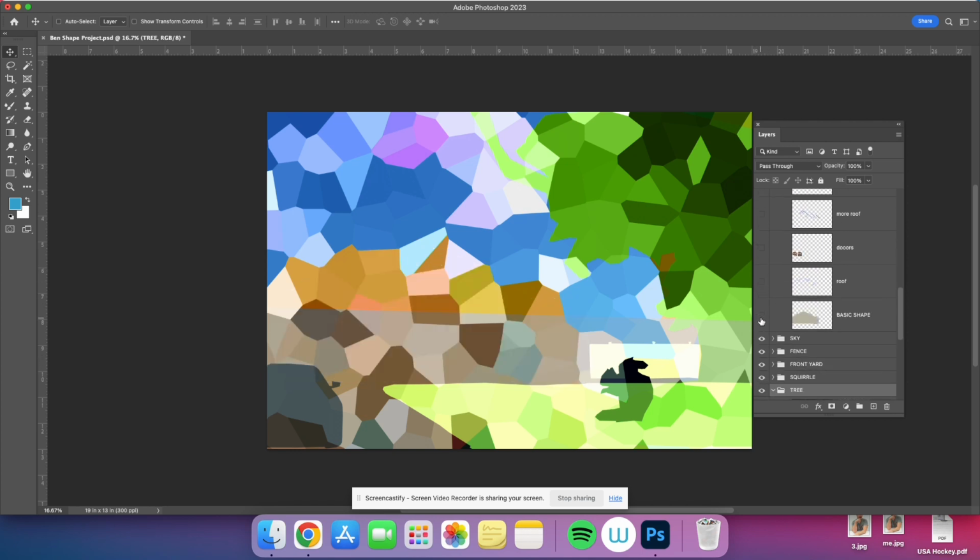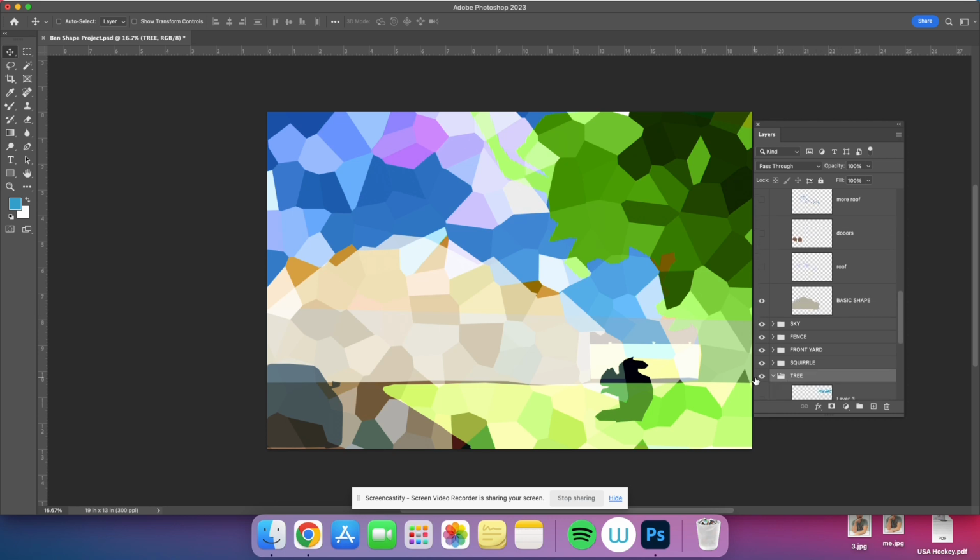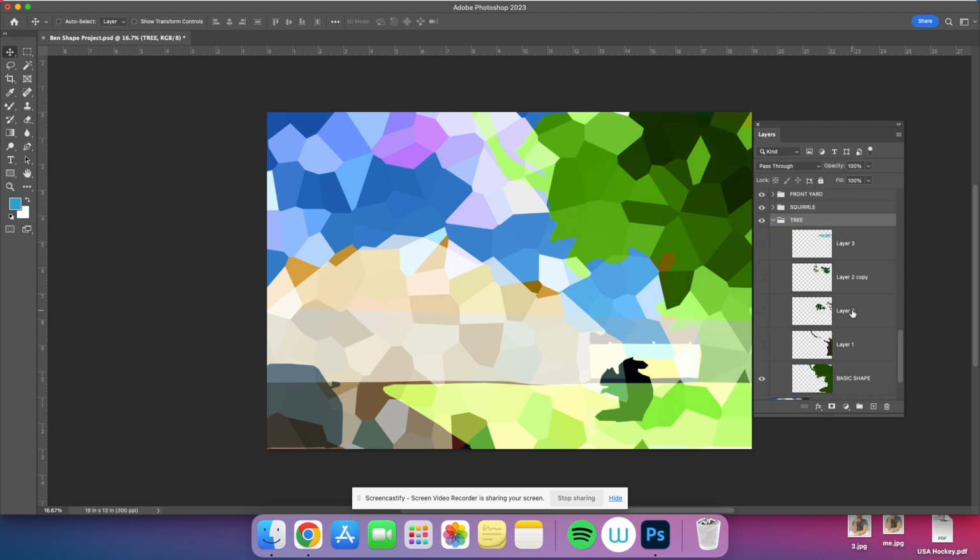All right, so that's the one basic shape for the house. And then again, for the tree, there's one basic shape right there. The shape obviously doesn't really give any details as to what your picture is. It's just the first step.